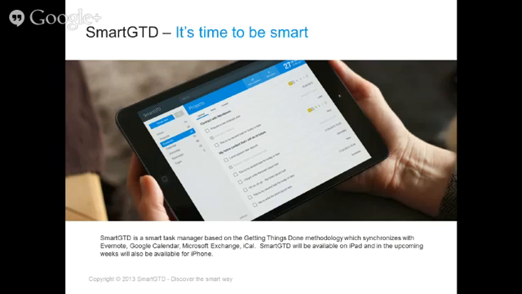SmartGTD is a concept that you actually need to be smart, and the application is meant to be smart to help you catch all the things that are happening through your busy day. We know how busy you can be. Our time is also always limited, due to several tasks a day, several tasks an hour, and that's why we wanted to create an application which can help us manage our tasks, manage our time, and be ideal.